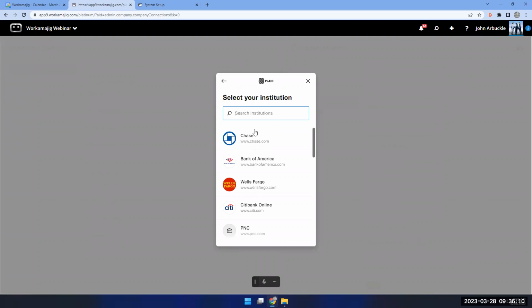We have in our support guide how to set that up. Most banks are contained in this. If it's not in here, we can always use an OFX file or a CSV file for your credit card statement, and then import that into the connector screen if that's the way you'd like to go. But there's an awful lot of institutions in here. If it's not, you can always talk to your bank to see if they can add it, and we can always send a note to Plaid to say, can you try and add this bank?